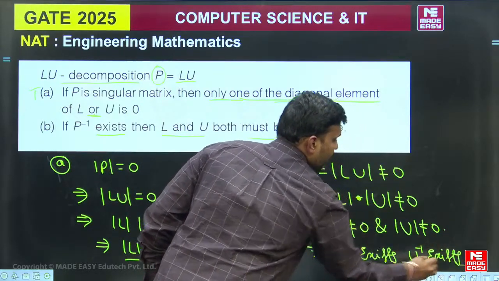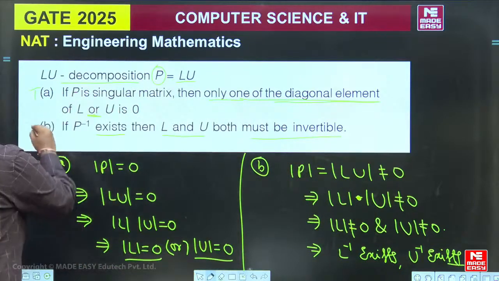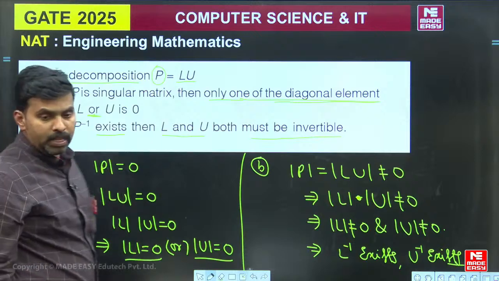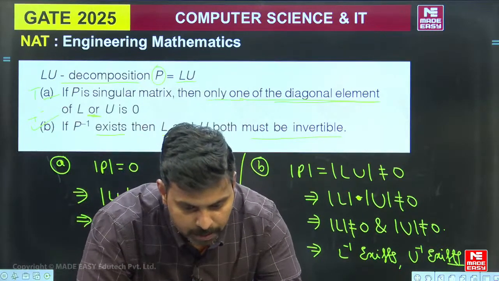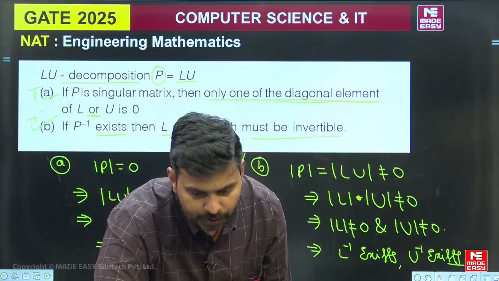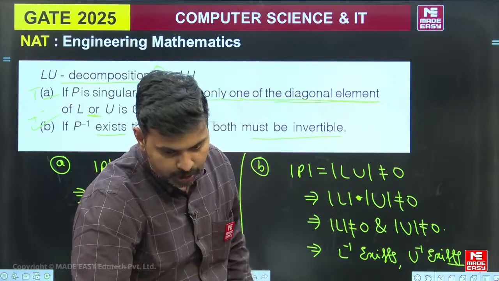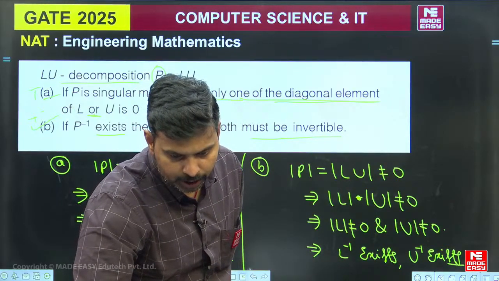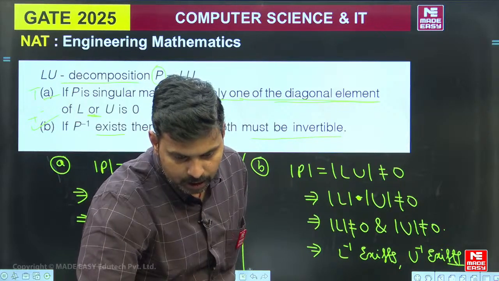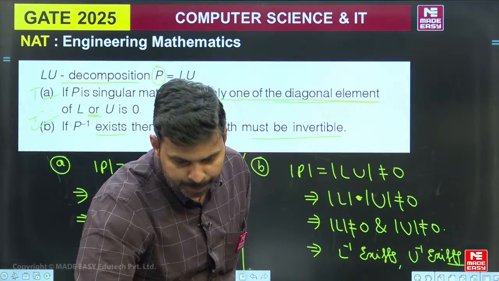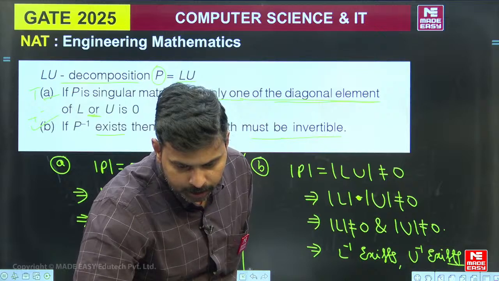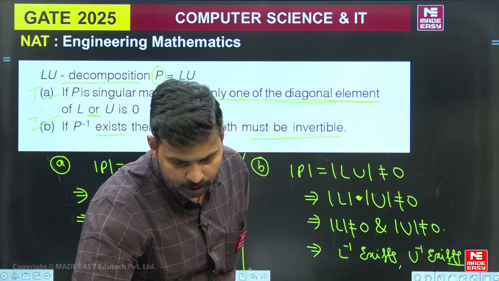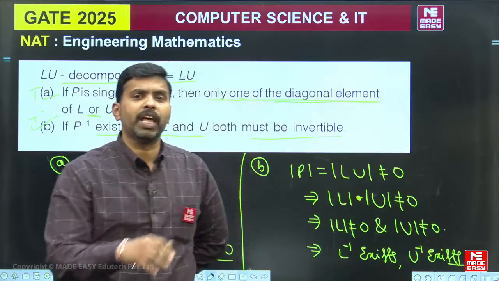Some of the people are giving some options, so let me look at that also. This is another one, this is also true. Somebody is saying option C. Option C, look here, the structure of L and U is given in the question. Okay, the structure is also given. Aman Verma is saying that from outside, sir, these are the two options. Okay, and in the next question, L and U were non-singular matrices. So one of the options was like this.